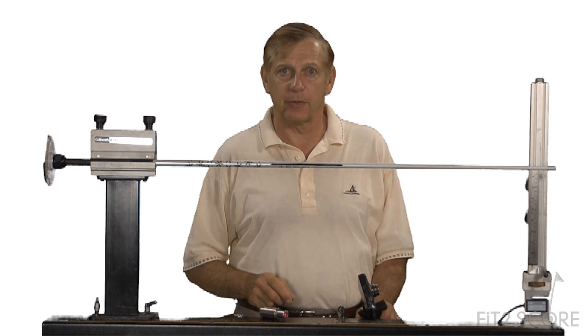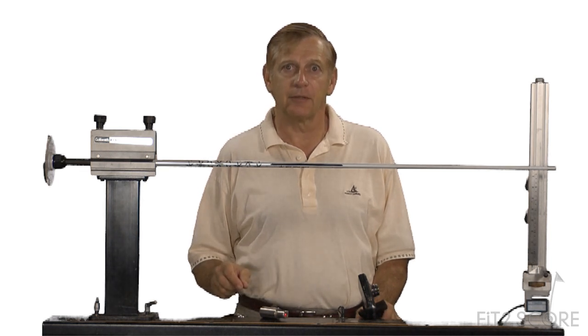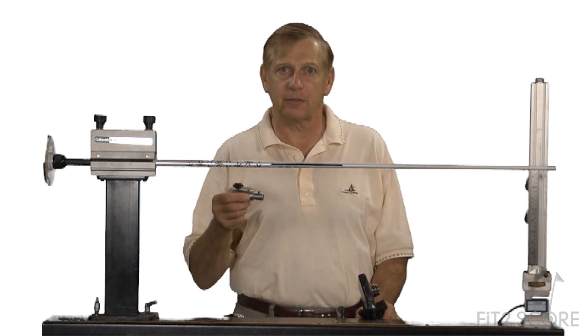By now, you're probably wondering where this discussion is going. It turns out there is an easy way to find the stable side of a shaft. It's done with this little tool, a weighted laser pointer and a digital camera.